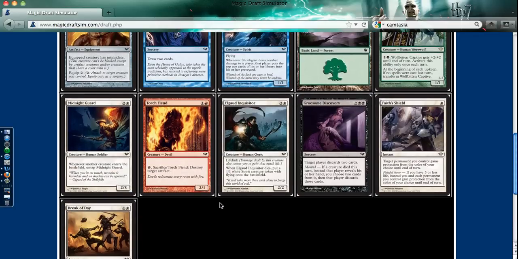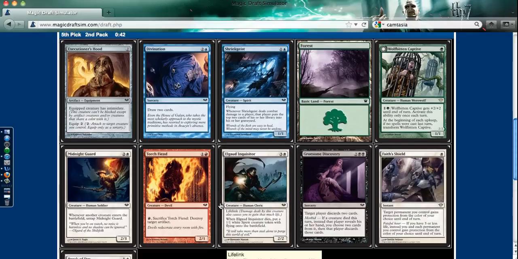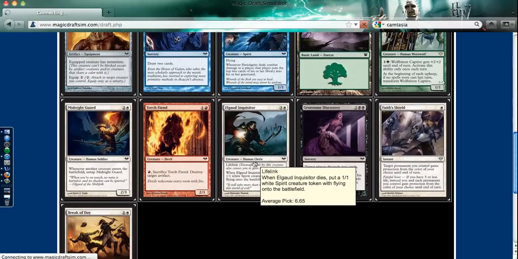He's just solid. We don't have too much of a top end yet, and I think we need more creatures rather than a Divination. He's definitely better than Midnight Guard, I think, so that should be good. He is kind of wimpy though, 4 mana for a 2/2. But he is card advantage.